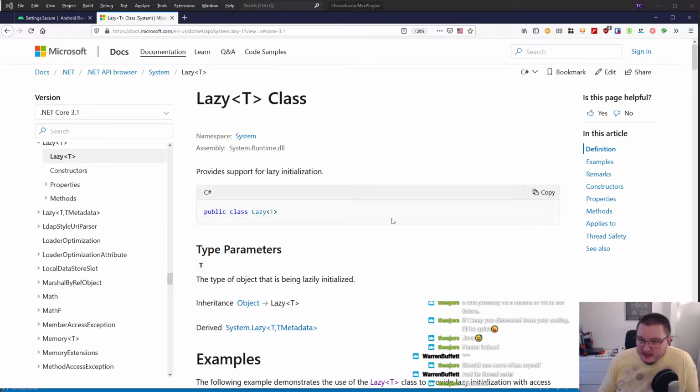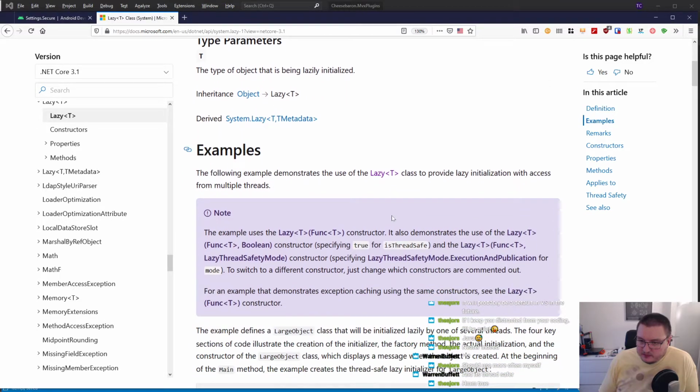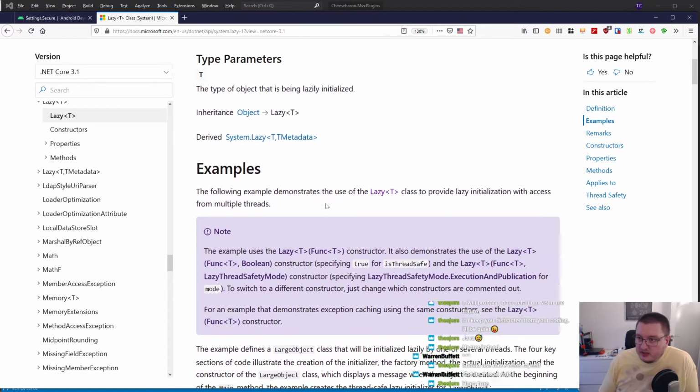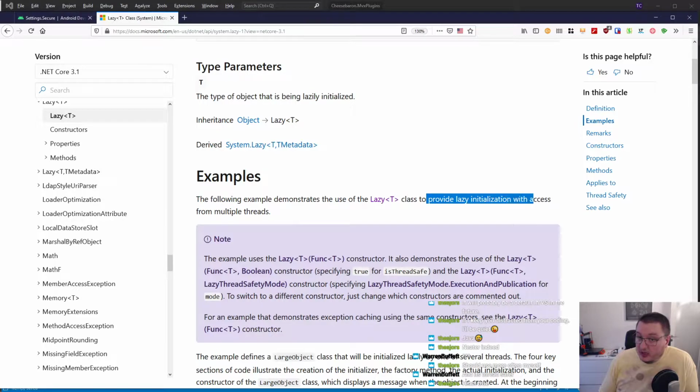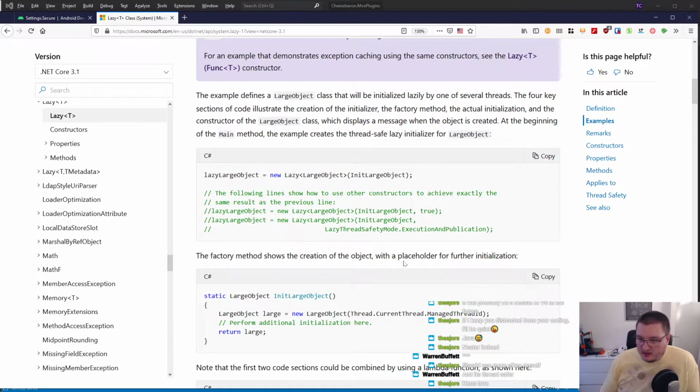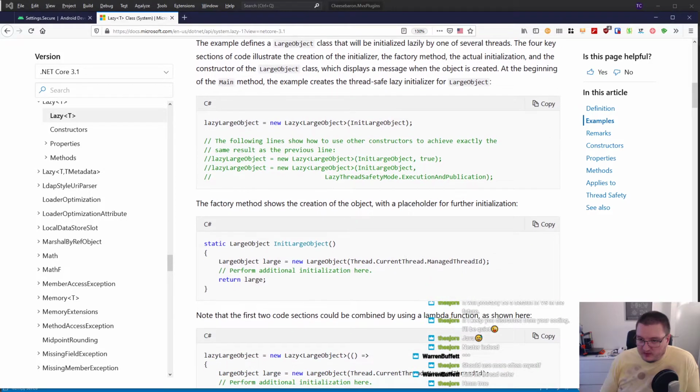Provides lazy initialization. Does it actually? With access from multiple threads. That's actually pretty cool then. The example uses the Lazy<T> Func<T> constructor. It also demonstrates the use of Lazy<T> with a boolean, specifying true for isThreadSafe. But is it then thread safe per default?